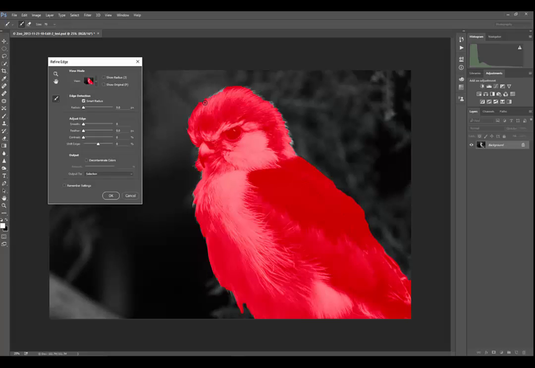So let's go ahead and try to paint in on our mask, helping Photoshop recognize where the edge is. Now we can see that's already better. Let's continue around the head where we have these spiky feathers, trying to make sure we catch the tips of those feathers. And when we let go of our mouse button, you can see we have pretty good selection right here. Let's just give that a click. That'll fix that. Okay, let's go around the other direction.